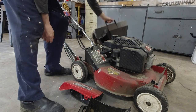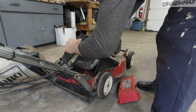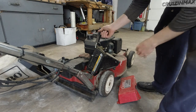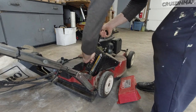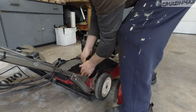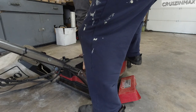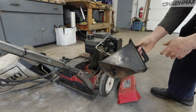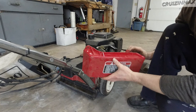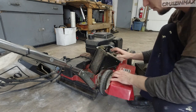So this is the bag, obviously. That's, I guess, the mulching option. Come on. Get up. Get out of there. What the hell? Oh, man. Yeah, I don't think I'm gonna use this option. This, I guess, take this guy off and install that. And it gives you the smooth finish, probably for better aerodynamics.